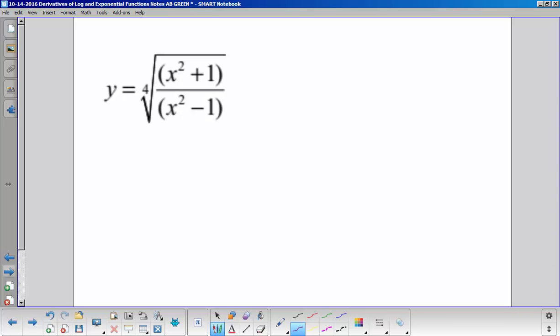All right, what about this one? Raise it to the 1/4, on the top and the bottom? Oh, yeah. I think that'd be easier, don't you? Well, because if you raise it to the 1/4, the 1/4 is going to be 1/4 times brackets the log of, because it has to belong to the top and the bottom, right? So I think in this case, to make things simpler, I would write this.